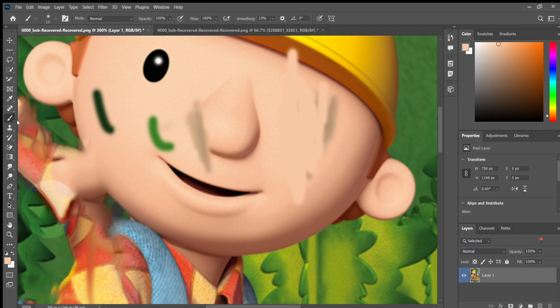Another tool we have is the pencil tool. It works very similarly to Text Painter, which is on default in Windows, or the color replacement tool. Basically, it makes color completely opposite.